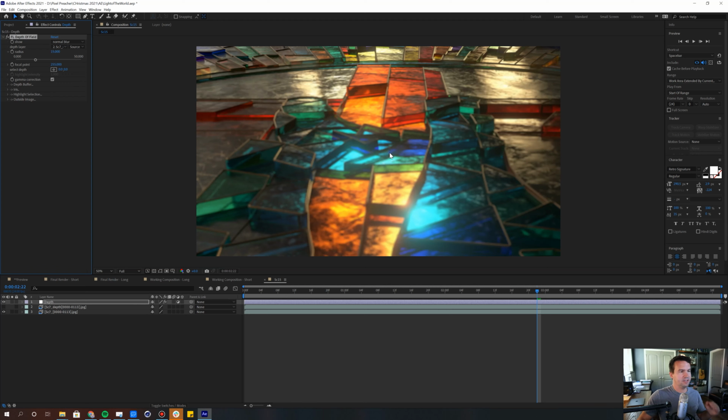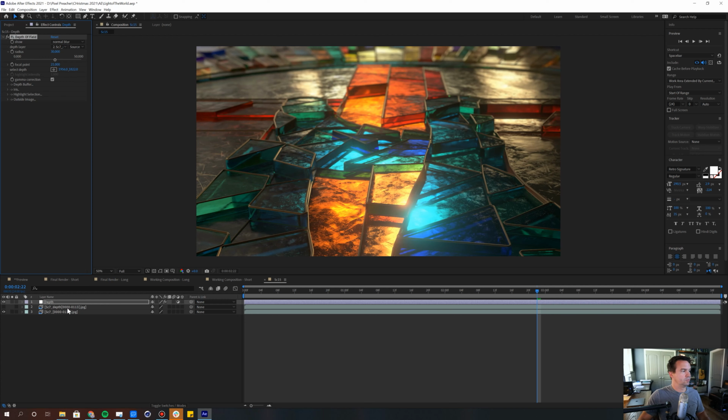And now you can select, using this little crosshair, where you want the depth of field to be. I'm going to click this little crosshair, and let's say I want it really close, like right here. Everything here is going to be in focus, and it'll get more out of focus as you go towards the back. You can bump up your radius even more if you want it to get even blurrier, like a really shallow depth of field there.